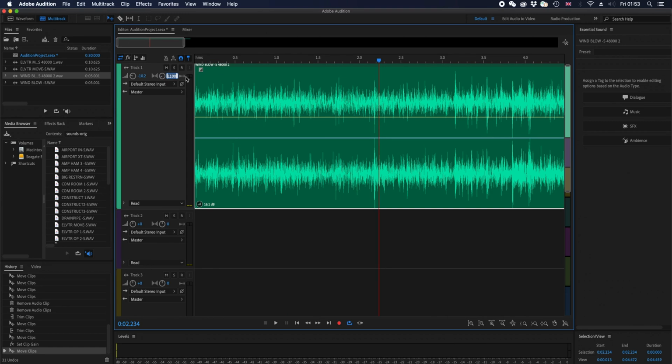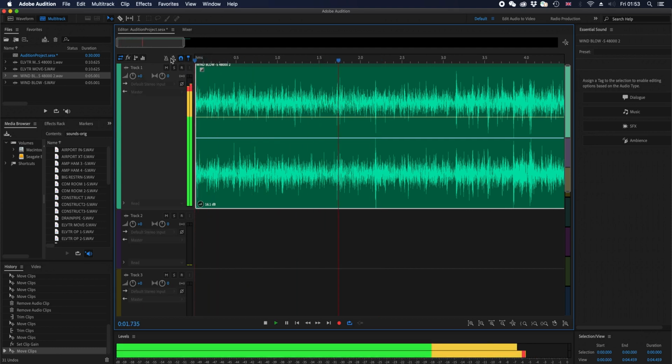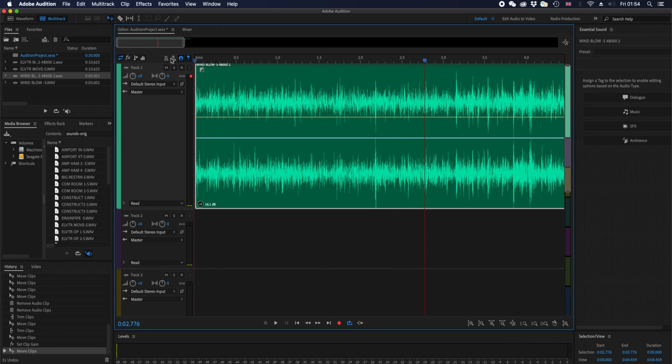So I put it back to center, to 0, and I put the volume to 0 as well. And you may notice that after I increase the volume, now I'm starting to get peaks here, which is something that should be avoided at all times.